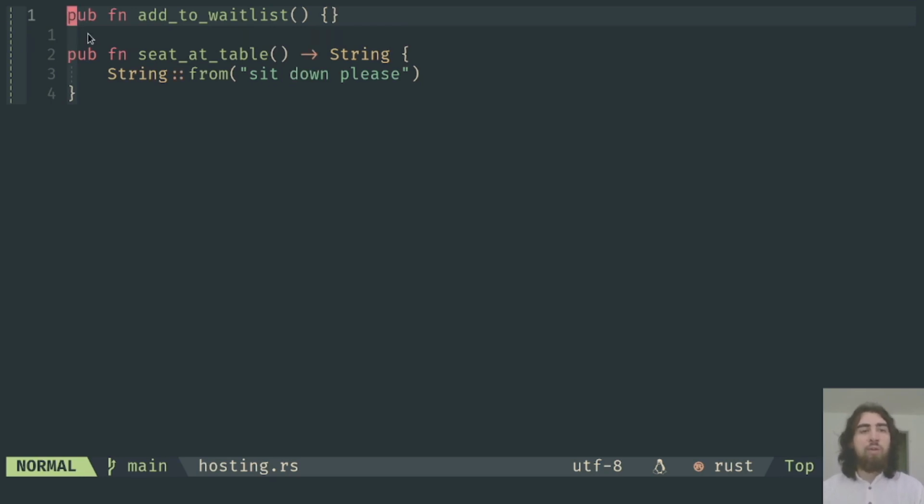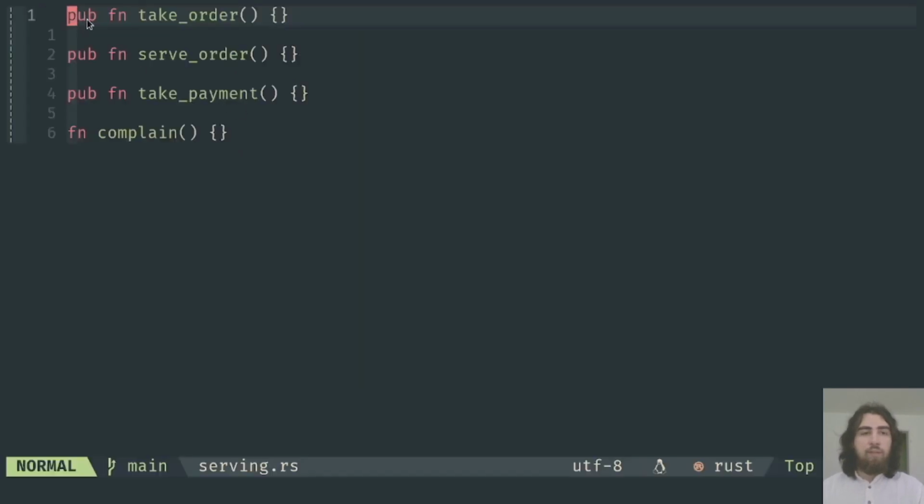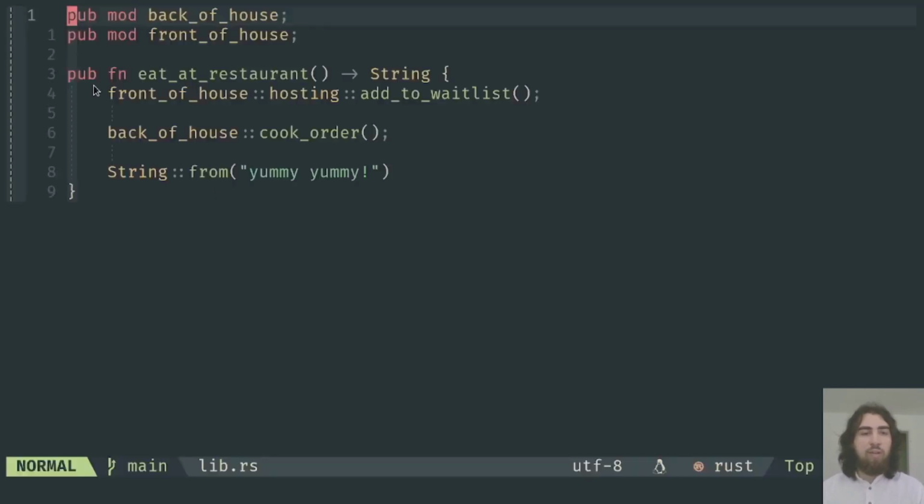So we have to declare here, as you can see, this is already done, that these functions are also public if we want to access it. And as you can see, serving also has the public functions. Now let's check again in lib.rs because we are calling here a function. All right, this is also public.